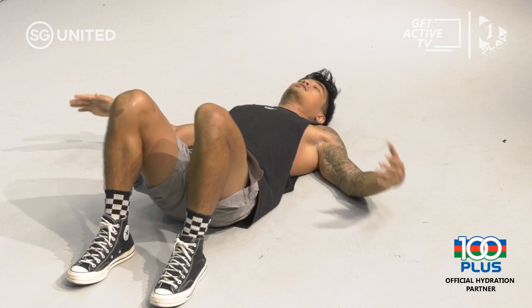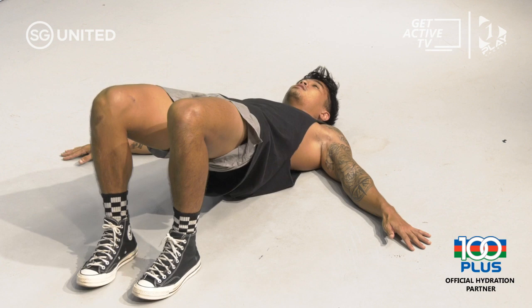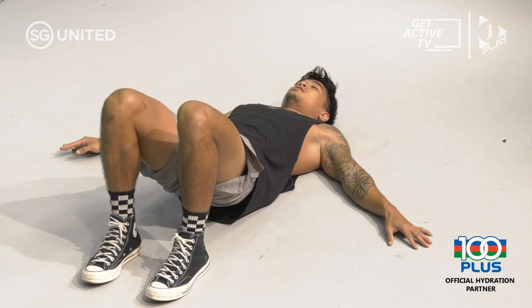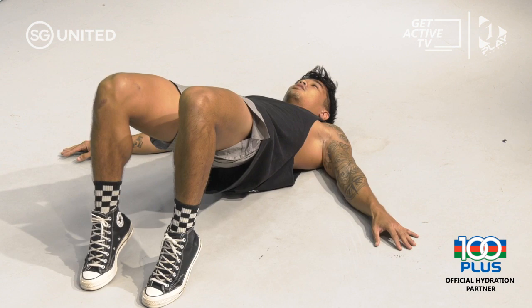So let's go. Last 40 seconds, let's push those hips up. On your toes, down on your heels. Drop back down those hips. Make sure you control that movement all the way up. Squeeze those calves. Drop your heels down. Drop those hips. So all the way up. Make sure you squeeze, feel your glute squeezing on your toes.